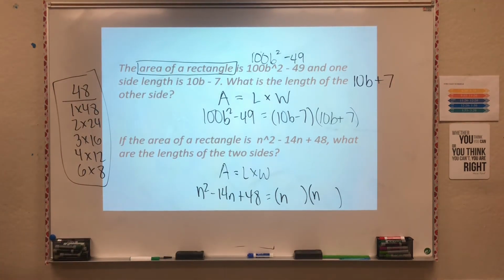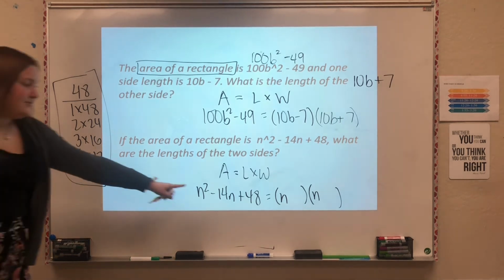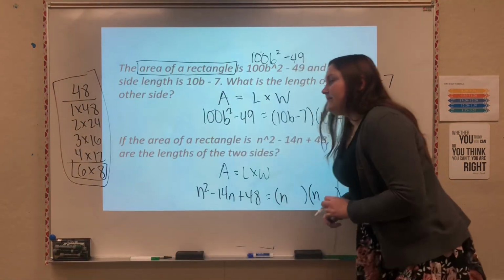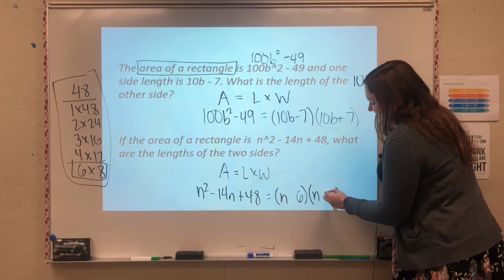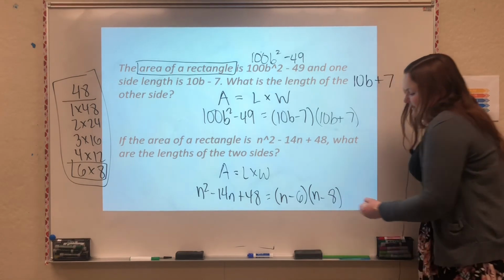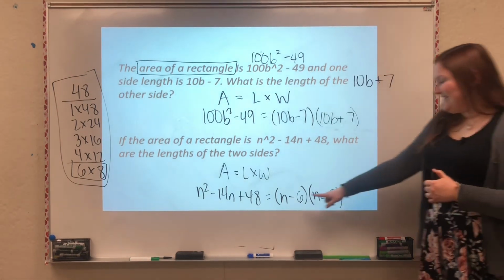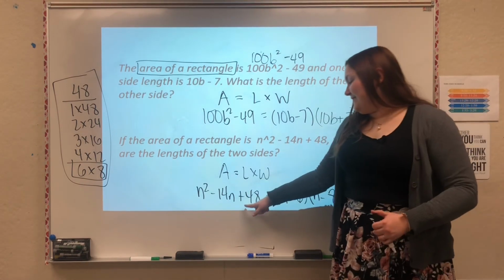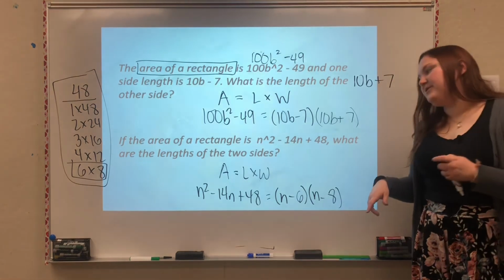Once you've got this, do you see which pair of numbers we would want to use? Well, which pair gives you a negative 14? I'm looking for a pair that I could add in this case to give me 14, that would multiply to give me 48. So here I could put down my 6 and my 8. For them to combine and give me negative 14, they would both need to be negative. And I know that works out because negative 6 minus 8 gives me negative 14, and negative 6 times negative 8 gives me positive 48. Both of those things have to be true.